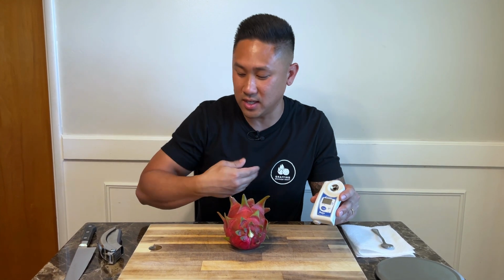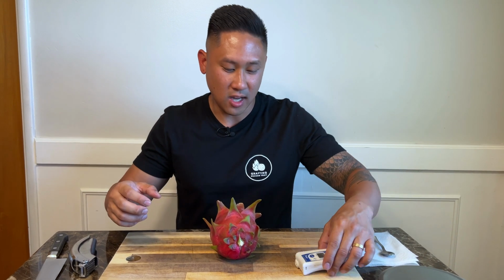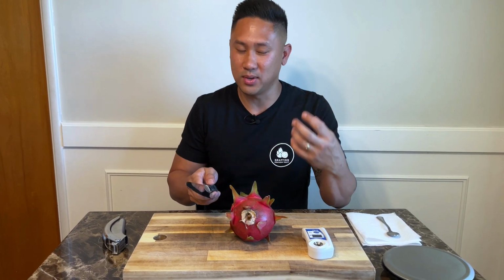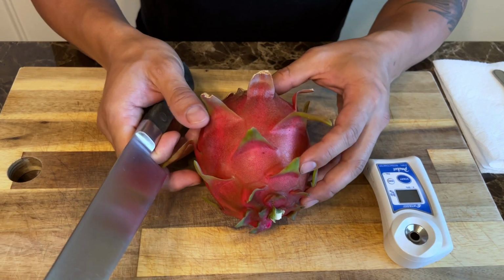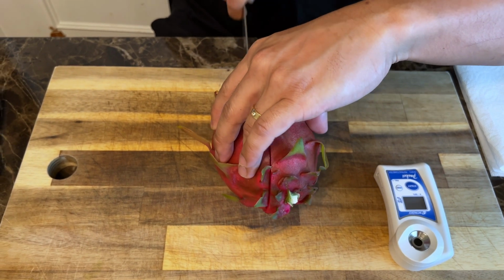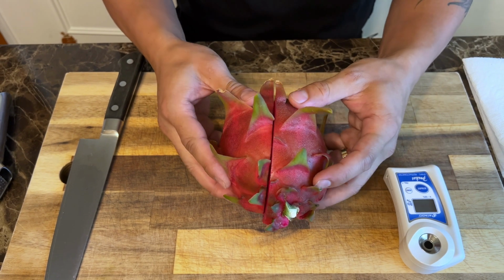Now we're gonna go and see how the sugars are. And how I measure sugar is using a Brix refractometer. This just helps to tell me how sweet the fruit is. It doesn't tell me how good the flavor is, so that's why I always eat a slice to give you guys a more accurate description of what it should taste like. But first, we'll get a Brix score to see if this is even worth growing with the sugar content that it produces. All right, guys, let me actually do the cut for you guys. And you guys ready? Here we go.